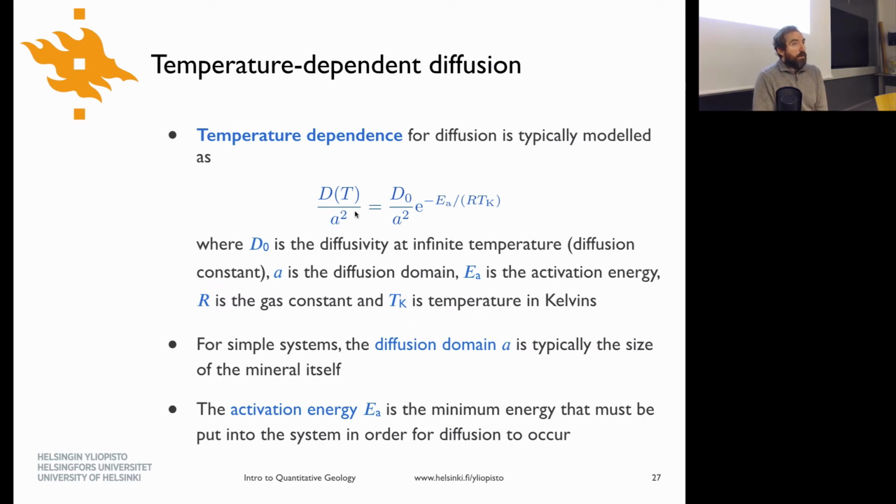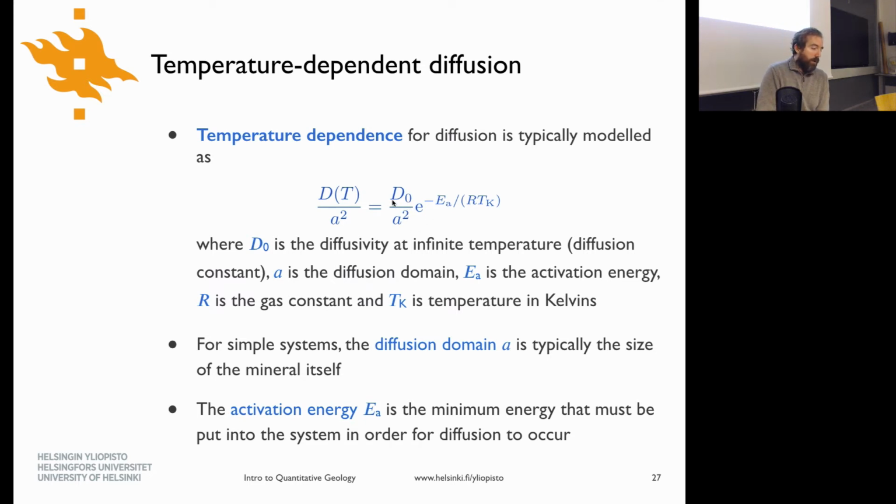So as I mentioned, to deal with this in terms of diffusion, we have to do this temperature-dependent diffusion. That means we need to come up with a diffusivity D that's a function of temperature here. And much like the way that we looked at things like the change in rock strength with depth, where it exponentially decreases as you go deeper into the earth, we can do the same kind of thing for looking at the diffusivity of a daughter isotope within a crystal. Here, the difference being that the diffusivity goes up, so it becomes more likely to diffuse out of the crystal as you go to higher and higher temperatures.